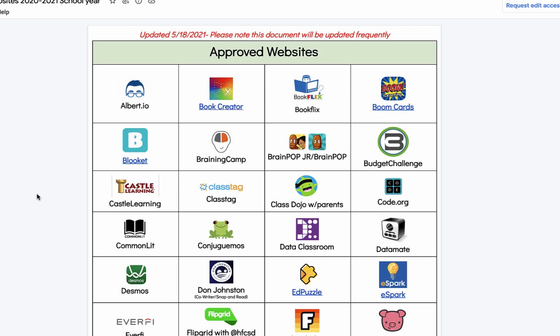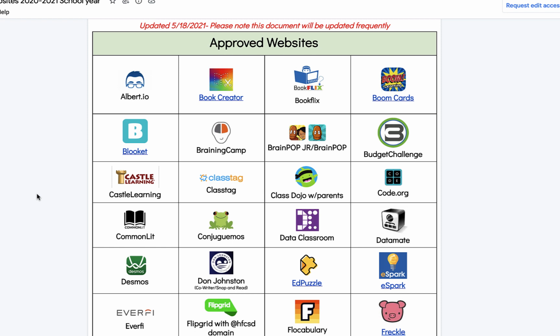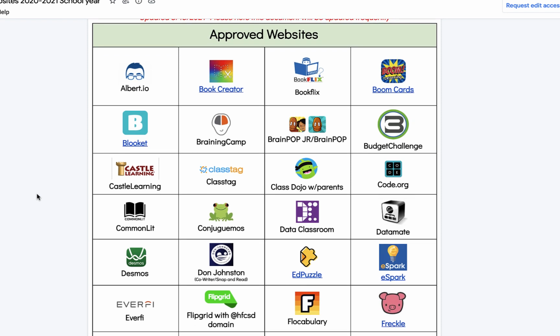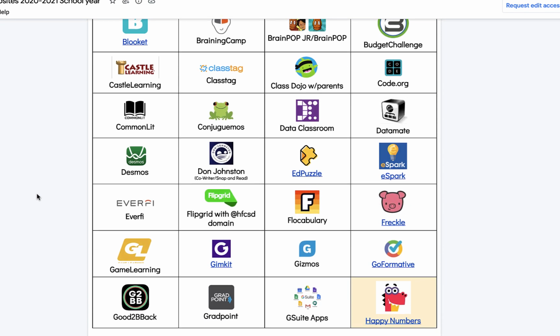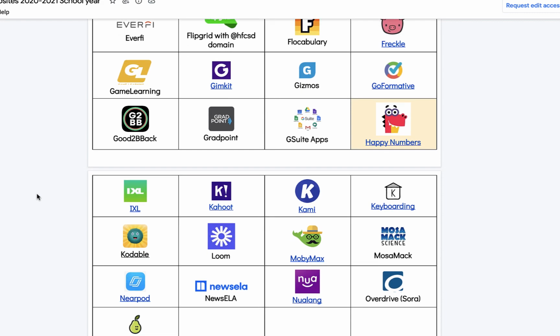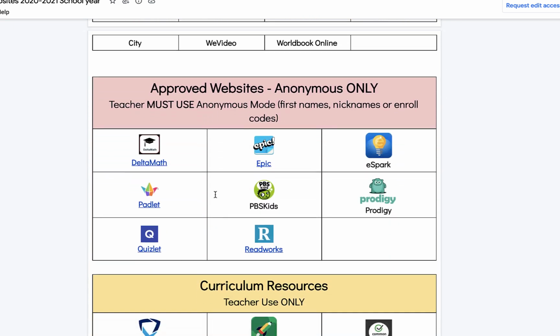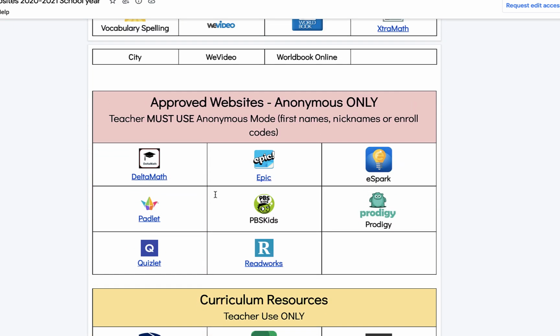We're going to cruise on over to our website to take a closer look at our approved list of resources. As you can see, many of our resources already have signed agreements. Please proceed as usual with these apps. But what about these ones in yellow and the ones that say anonymous login only? So those ones highlighted in yellow still have pending agreements. This is and will be an ongoing process, especially in the first few years that the law is in place. So please continue to use them, but if possible, avoid linking your Google Classrooms or your Google Student accounts to your rosters, similar to an anonymous login.